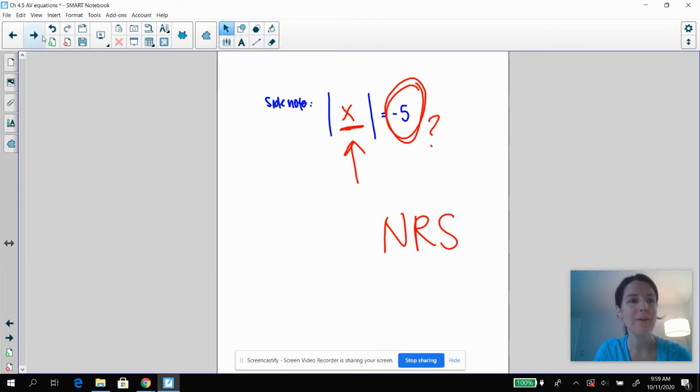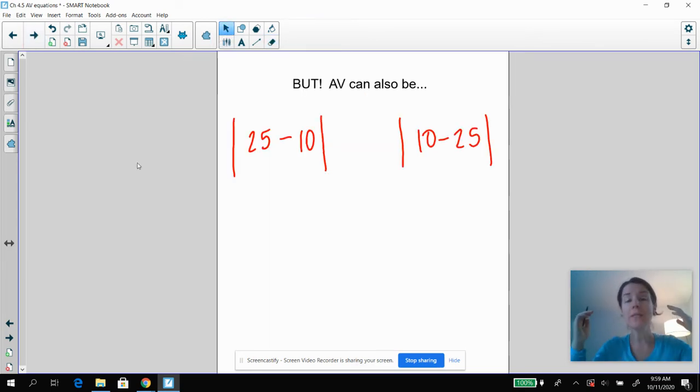All right, moving on. We talked about absolute value being the distance that a number is from 0, but it really could be the distance of any 2 numbers. Because look what happens. Let's say that I'm 25 years old and you're 10. I know you're not 10, you're like 20, but let's say I'm 25. That's the most important detail here.